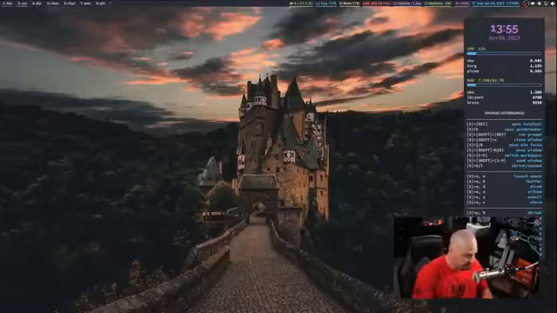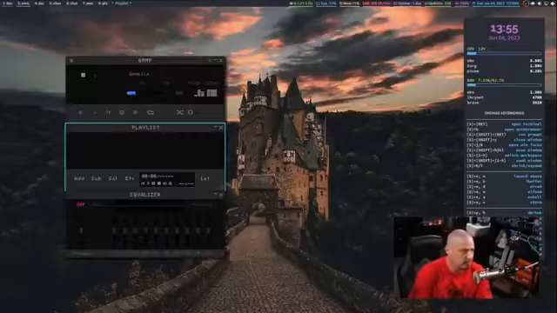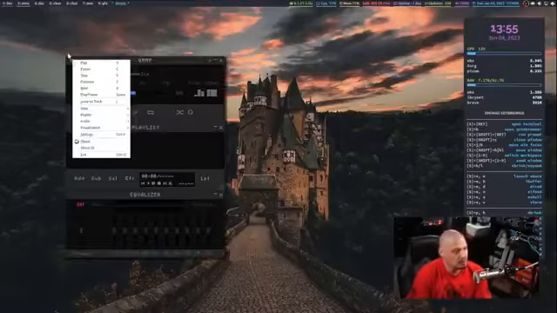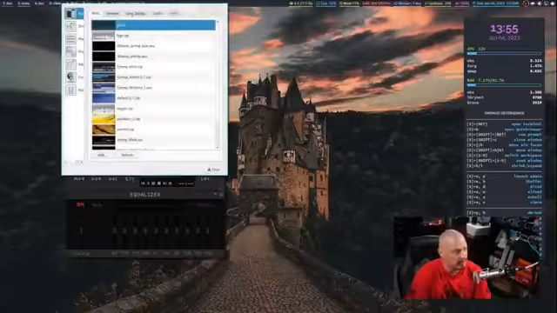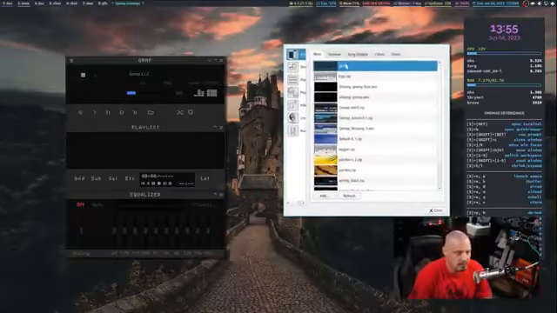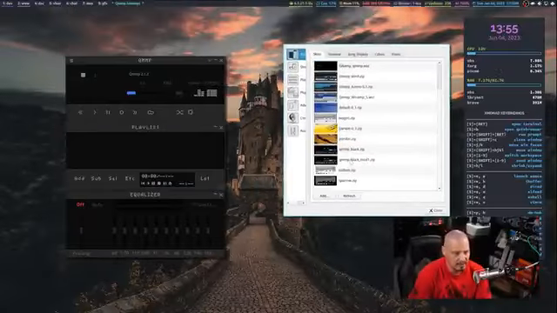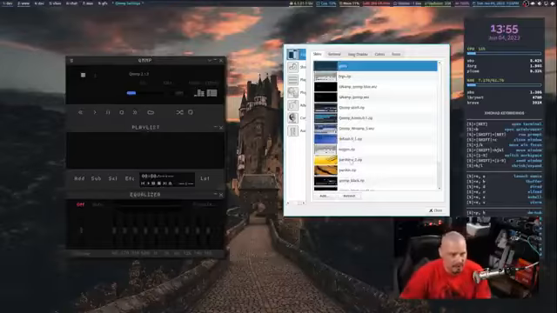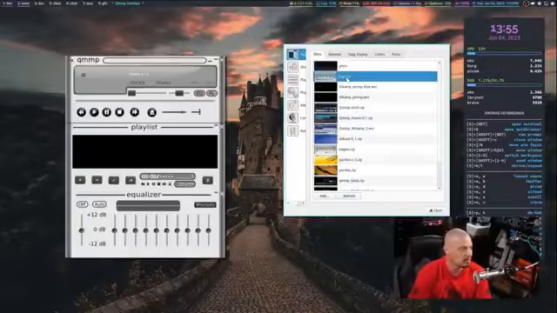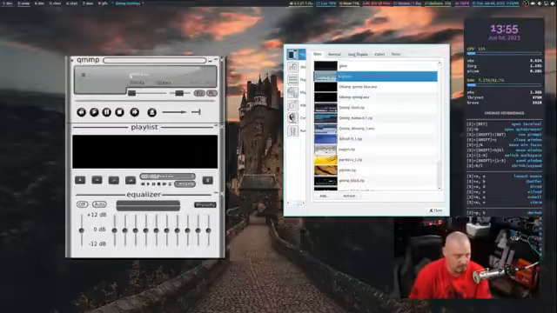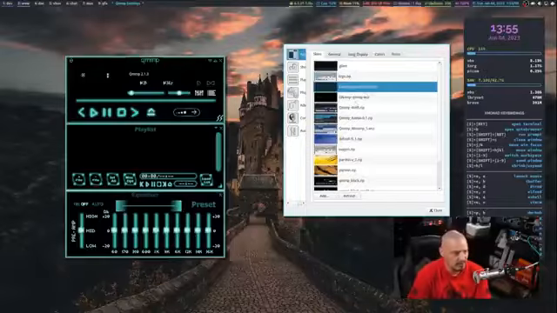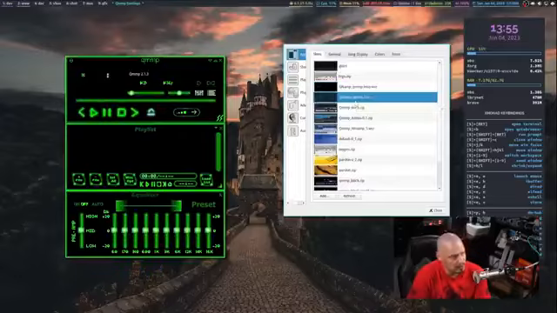And once I've done that, let me go back to the QMMP player. What I could do, go back to the little menu here and go into settings. And let me move this window. And now those are all of those archived packages, which are essentially skins, which are themes. And these are very, very similar to old school Winamp themes, some of them. So this is Ergo, which I believe was a default theme for QMMP some years back. Then you've got GNAMP blue. Then you've got the standard GNAMP, which is green.